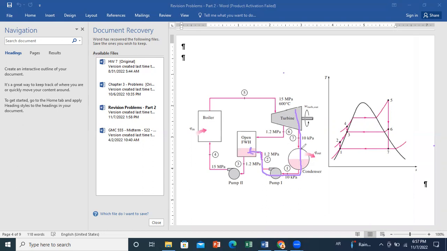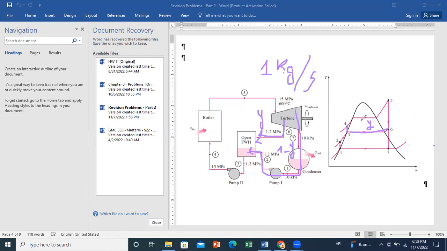So this is 1 minus y, which is the mass flow rate in kilograms per second if we consider a total mass flow rate of 1 kilogram per second in our system. So 1 minus y will go through this loop, while y will go directly to the open feed water heater, extracted at an intermediate pressure. The purpose of doing this is to reduce the heat Qin in the boiler, because this will increase the efficiency of the system a lot.